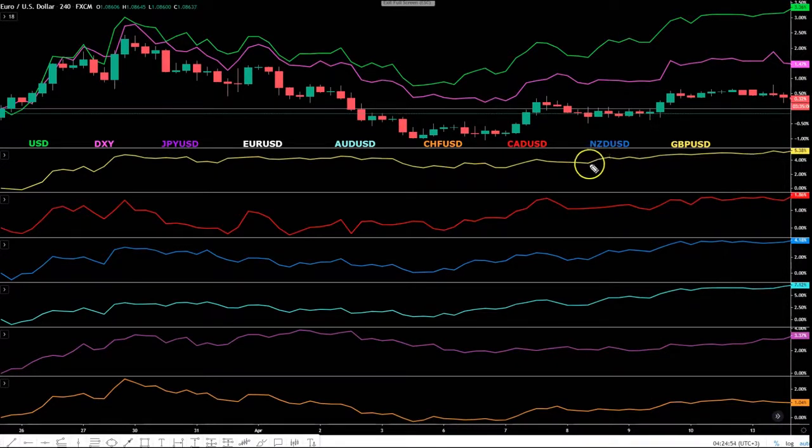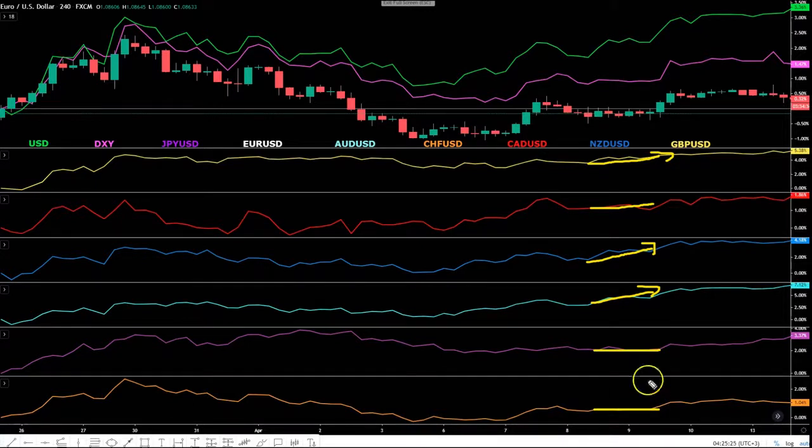We had a GBP US dollar that kept going higher. Canadian US dollar, it was quite flattish, okay? So Canadian US dollar wasn't really telling us much. The Aussie US dollar kept going higher. Same with the New Zealand US dollar. The Japanese yen against the US dollar was flatlined. And here we had the Swiss franc against the US dollar, which was also flatlined.